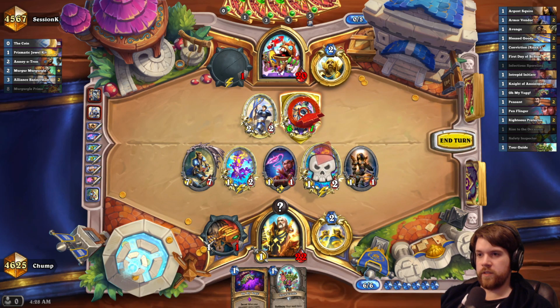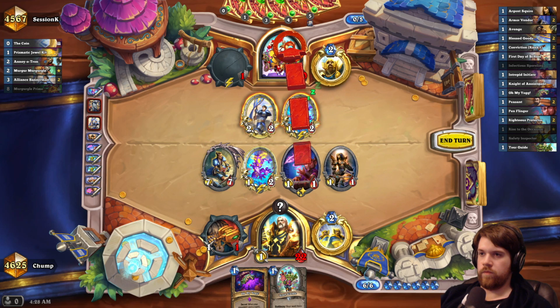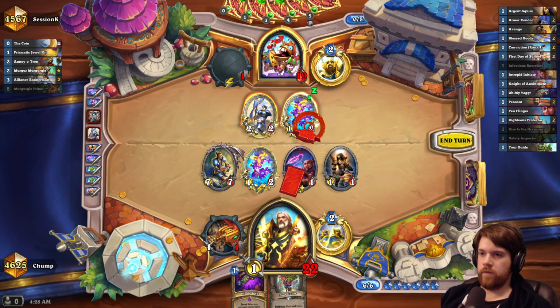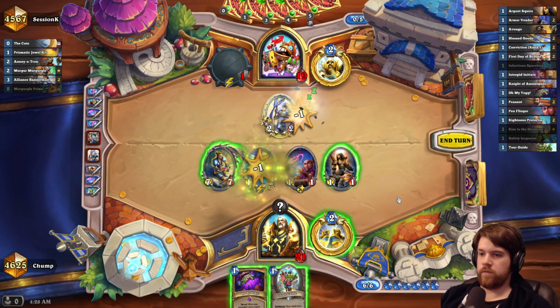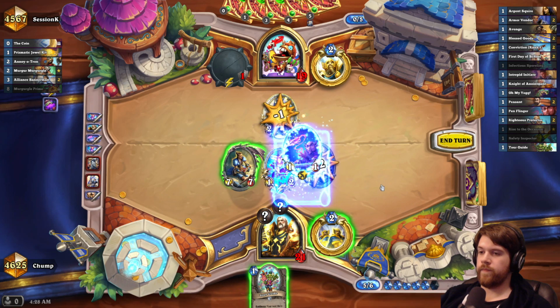Seems like a good place to use a Sporling. And then... Oh, I can actually kill this Sporling for free, right? Like this. I fight. It wasn't me.